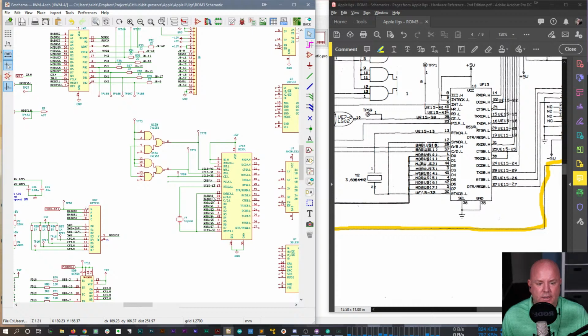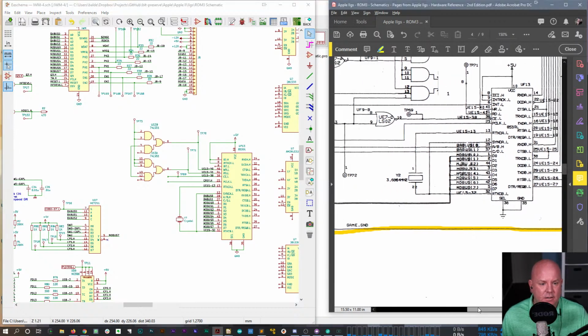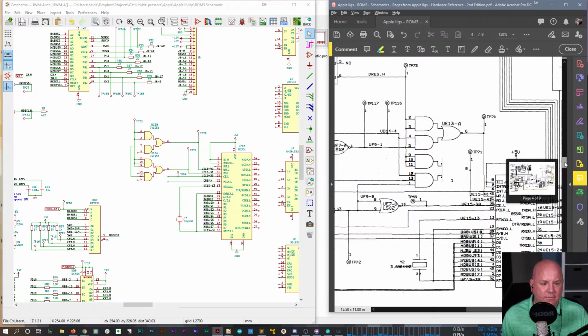So BA bus 01, MD bus 01, 2, 3, 4, 5, 6, 7, U15-32. We need to label this other side over here. These look labeled. This is missing a signal, so we need to figure that one out. Those two, that's connected. So then we got to go and do all of these. Oh man. Okay, so I think we're going to start by labeling these over here. And then, WTF. What is going on right here?